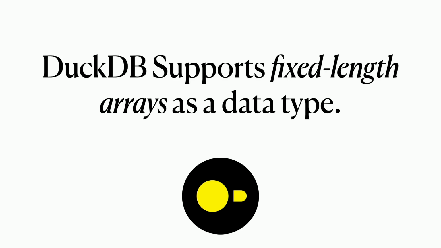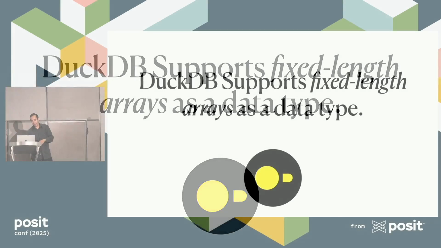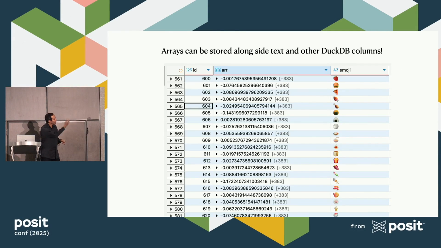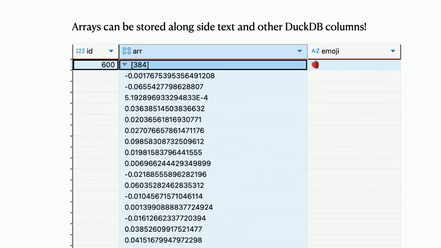But I still have to compute all the emojis, and I still have to be able to do the math to compare the target, the thing that I encode, to all of the database of emojis that I've created. And since DuckDB added support for fixed-length arrays as a data type, I can encode all of the emojis into these vectors, into these arrays, and then pump them into DuckDB. This is a DBeaver screenshot. You have the emoji, and that's not a single number in the second column, that's an array. In DuckDB and DBeaver, if you click on the arrow, you'll see all the other numbers. Not that you want to look at them, but they're all there.